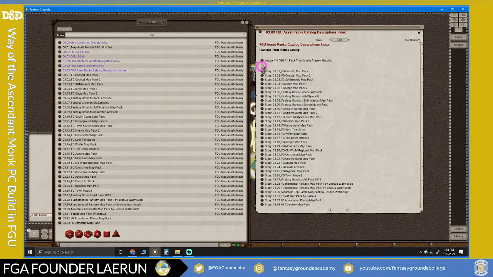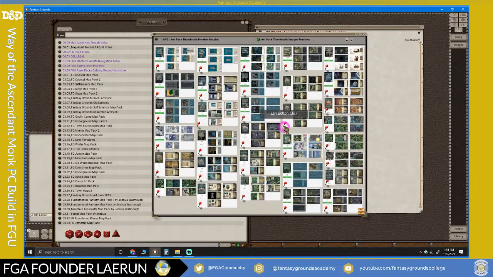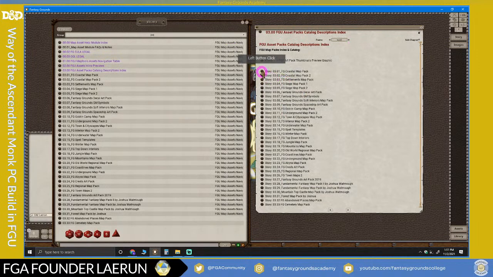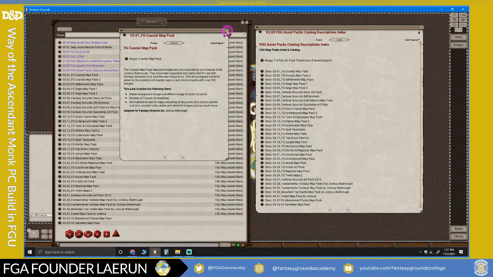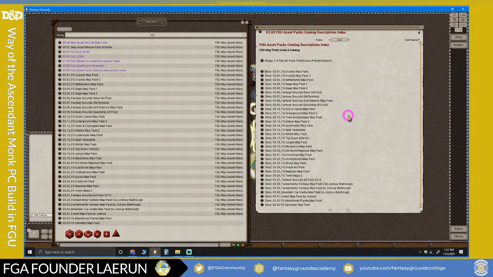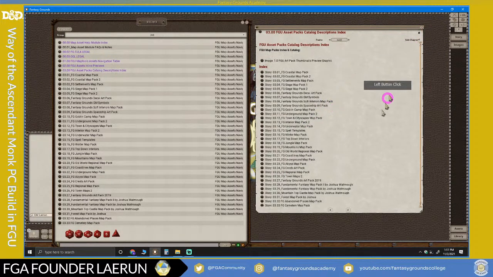So that is basically it. This page, you would just bring this up and you can click on any of these links. This is just a big link thing. That's all this is, an index. I'm going to put index right here and then make that bold so we know what that is. And that's your map pack index. So that's cool. I'll lock that.